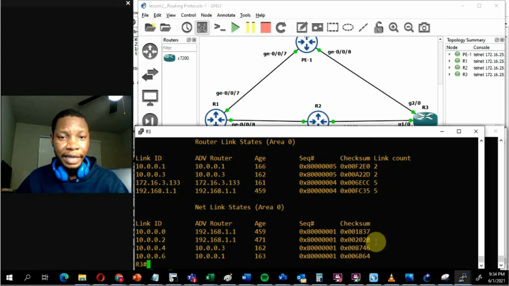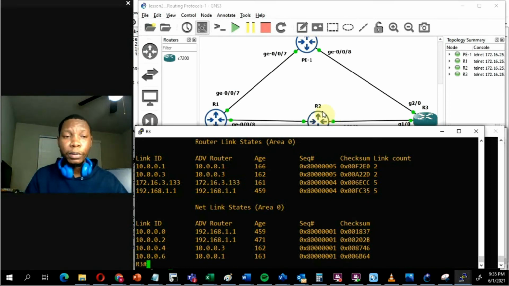So it gives you link state, and this exact information is going to be similar in every other node in the topology. If I logged into router 1, it's going to see the view of its own topology and also know the view of every other node's topology. That's why it's link state. They share the link state of all the nodes' topology and all their links. So now router 3 has knowledge of routers 1, 2, and 3.